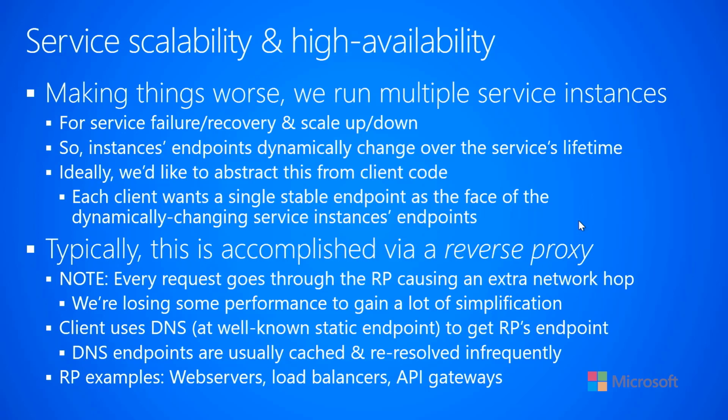So in this case, the client is using some kind of domain name service, DNS service, that has to be at a well-known static endpoint in order to get the reverse proxy's endpoint. And then the DNS endpoints are usually cached in the client, and then they are re-resolved infrequently. But it's possible the reverse proxy could move around too. And if it does, you would have to re-resolve its endpoint in order to talk to the new location of the reverse proxy.